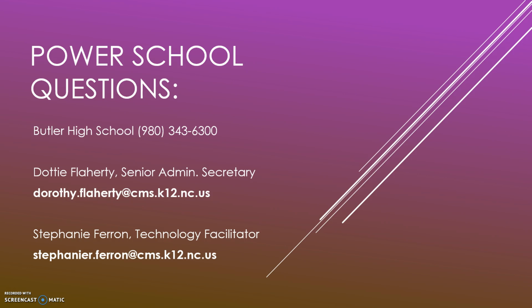I hope this video has given you some quick and easy information about the parent information in PowerSchool. If you have additional questions or need assistance with your student app, or you need an Access Account letter, or you're having technical difficulties, please contact Butler High School at 980-343-6300. You may speak to either Dottie Flaherty, the Senior Administrative Secretary, or Stephanie Farron, that's me, the Technology Facilitator, and we will gladly help you with your PowerSchool questions.